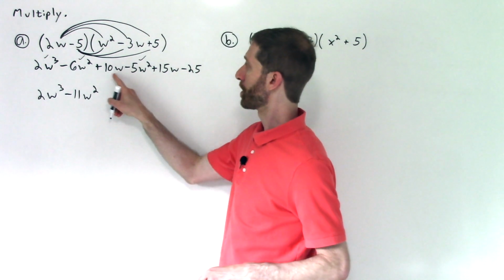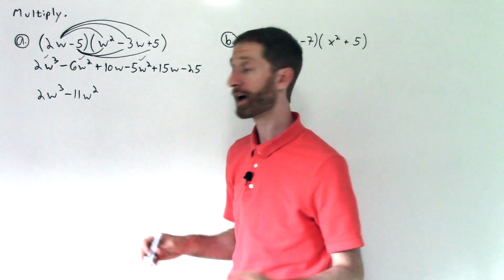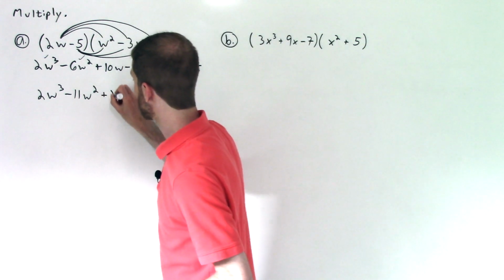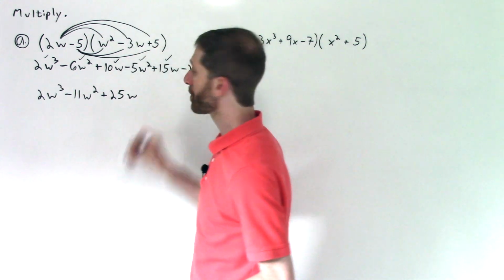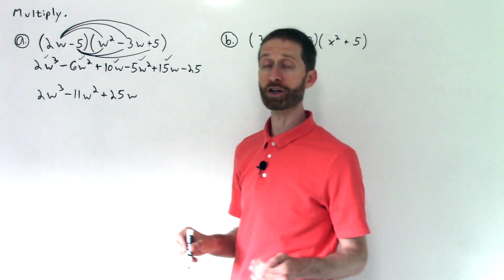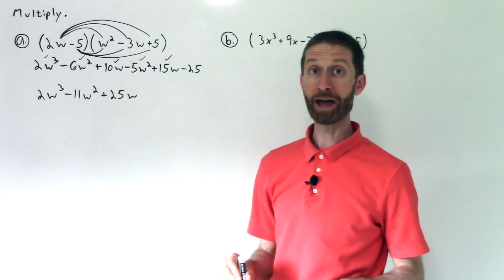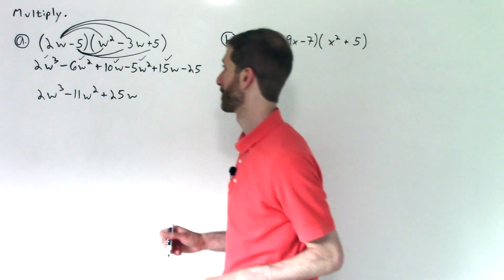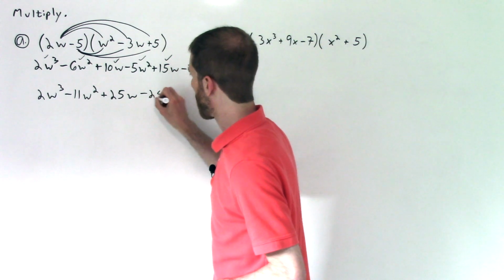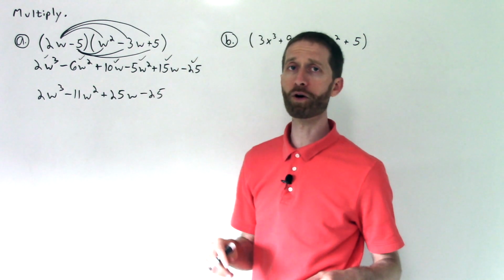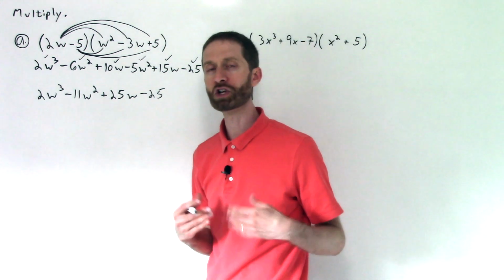And then I go to the w terms, plus 10w plus 15w. That's a total of 25 w's, 10 plus 15. Just combining like terms. Again, all we're doing here is adding polynomials. And if you're having trouble with that, go back to a previous video in chapter 9, Algebra 1, where you can see why and how to add polynomials. Because that's all we're doing here, just combining like terms. And then all we have left is minus 25. The powers go highest to lowest. This is in standard form. That's our answer. Nice.